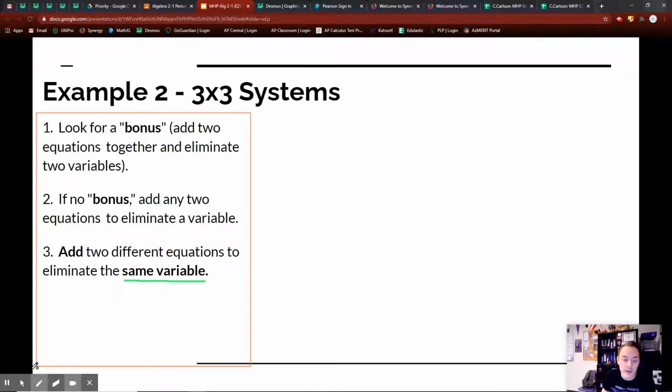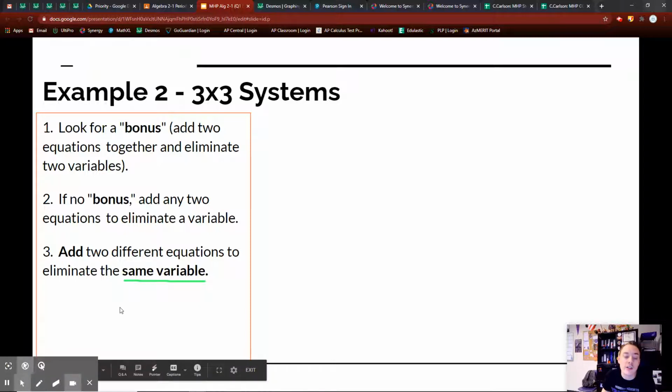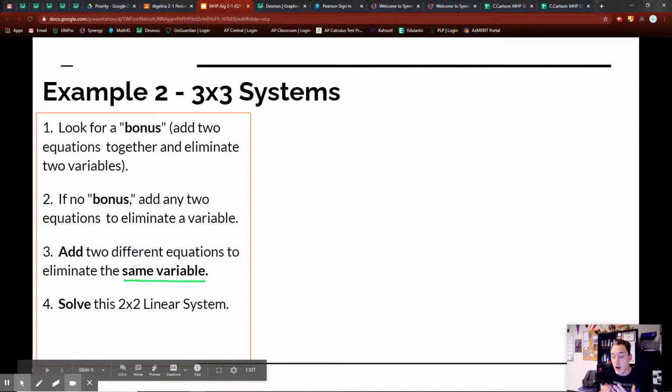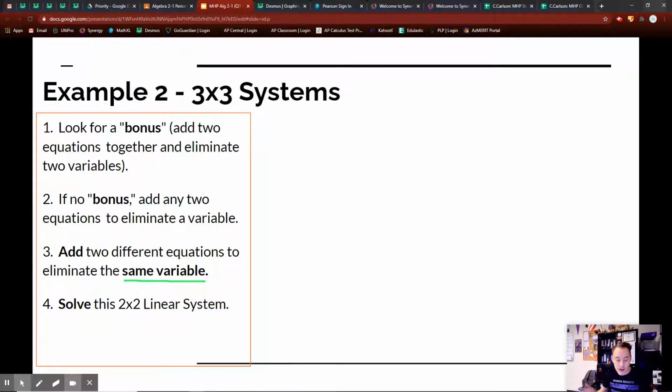Now, why would I want to do that? Because what you just did there is you created a 2x2 linear system. If you created a 2x2 linear system, that means you can solve it. You can solve it by hand, or using Desmos. It doesn't matter. I'm going to solve it by hand right now. Once you have a 2x2 linear system, you can plug it into Desmos, get your x or y or whatever. After that, boom. You can plug in your last remaining third variable.